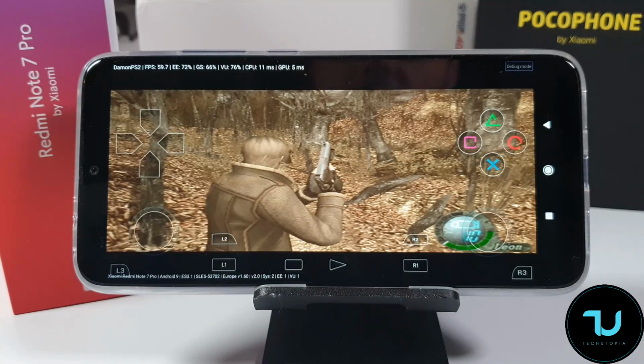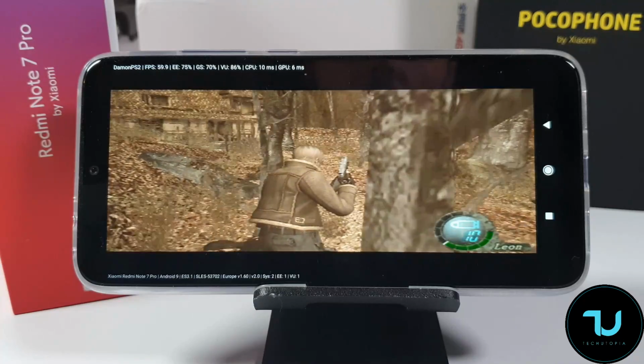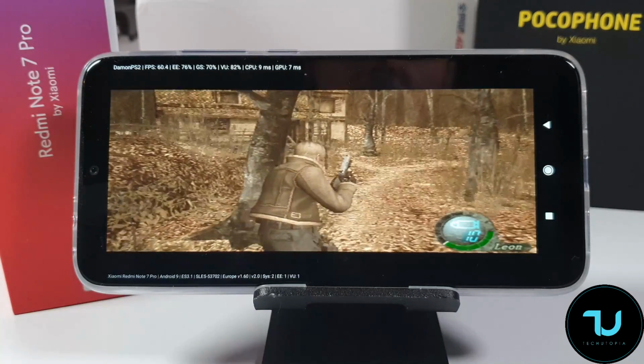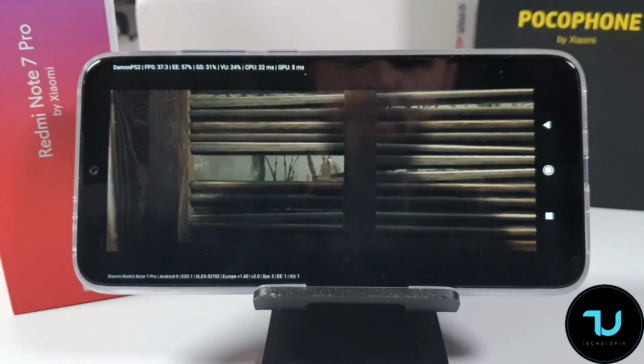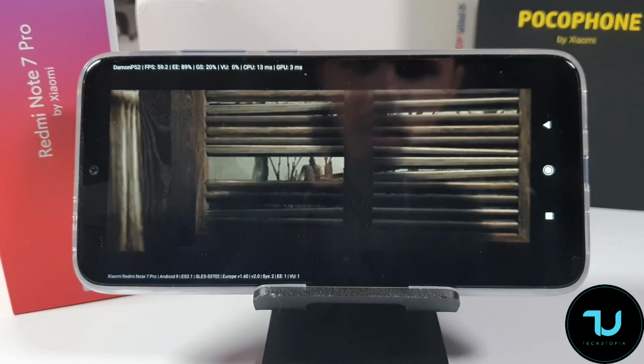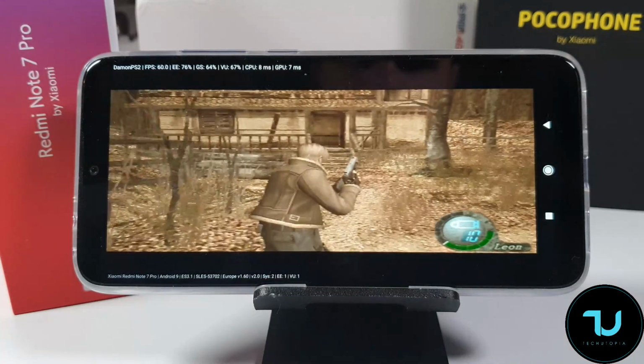Okay, ninjas, this is Resident Evil 4, the PS2 game version. Let's see how it's running. Don't trust the FPS meter. I didn't put it on 000. I'll have to put it in the 000. Just give me a minute. I don't even remember what setup it is, bro. But let's play it a little bit and I will show you.